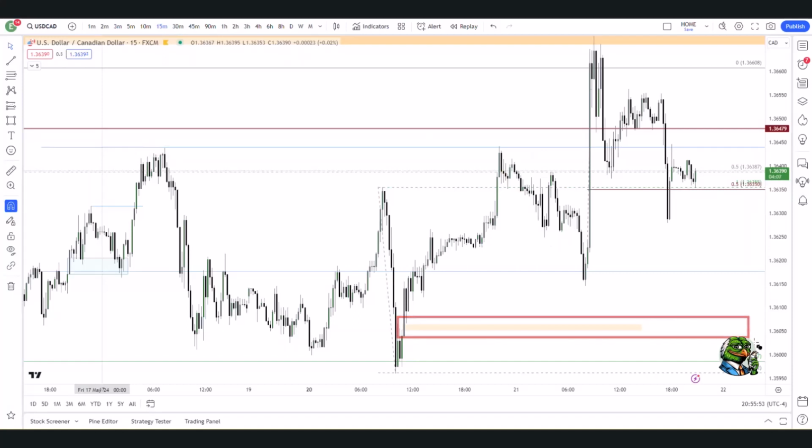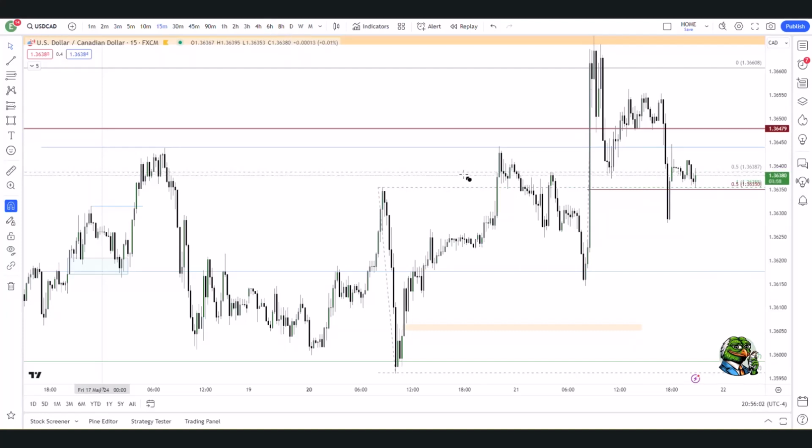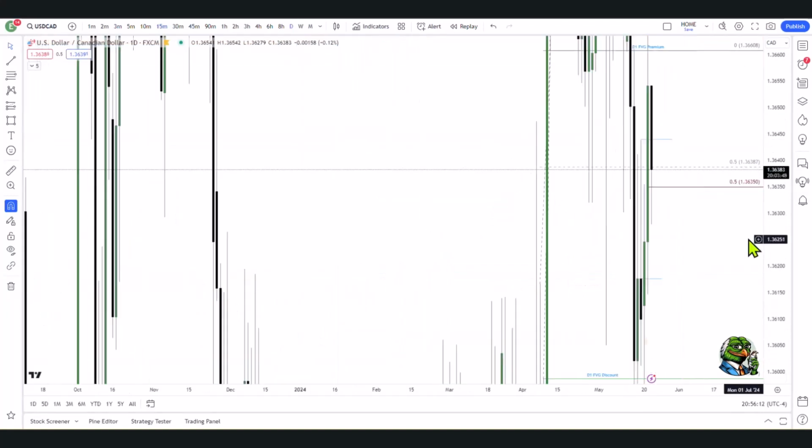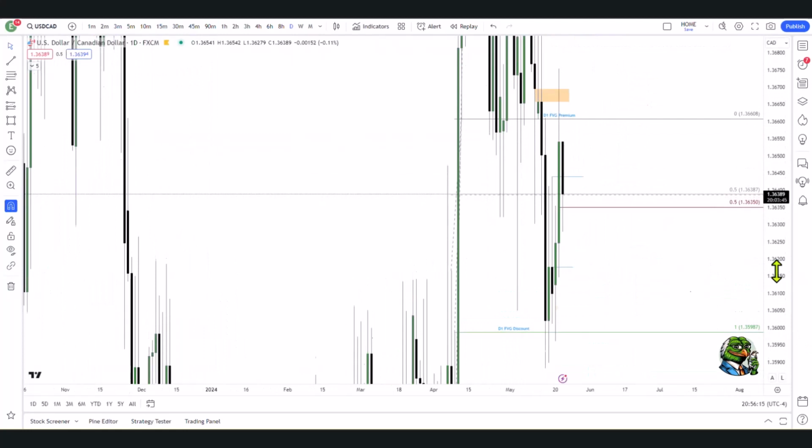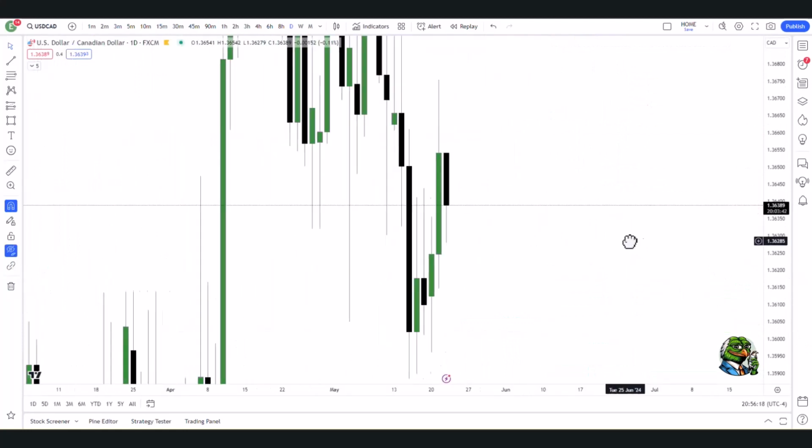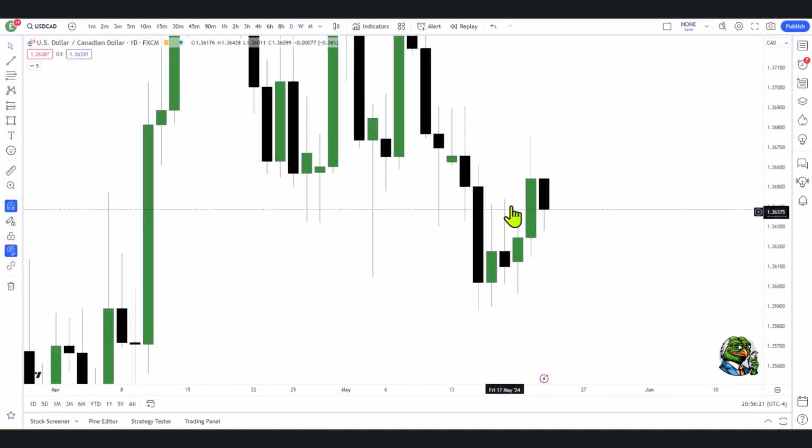but it didn't get down that far, and that is because there was a level above that I also mentioned in my video as quite an important level, and that was on the daily chart, and it's marked here, and that's exactly where we came into. So if you watch that previous video, you'll notice that level was the down candle on the daily charts, and I will just get rid of these lines so that it's not too much on the charts here. And so this was the day, right?